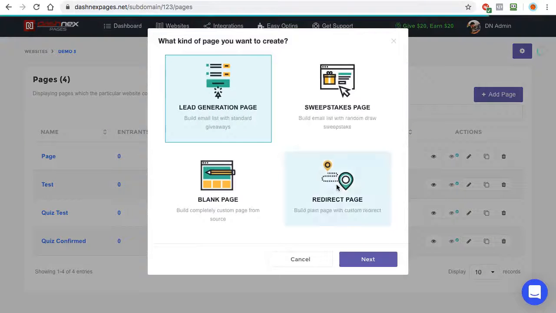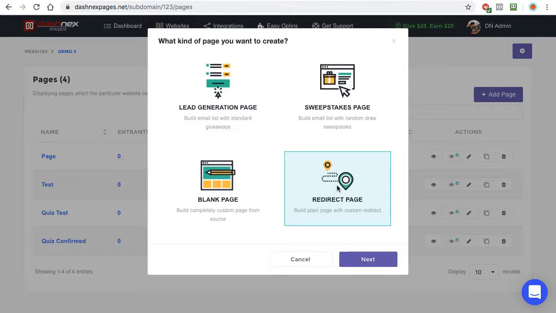And finally, we have the redirect page. And redirect is something that's really necessary, and most platforms don't really support it, which is, if you buy a domain name and you have an affiliate link, you want to really have that affiliate link cloaked with your own domain, right? And for that, we have the redirect page.